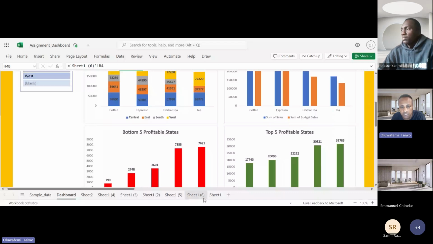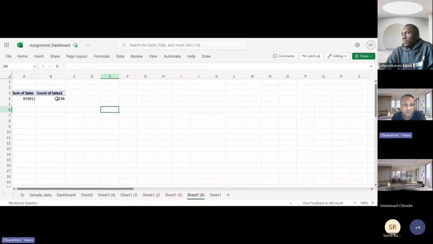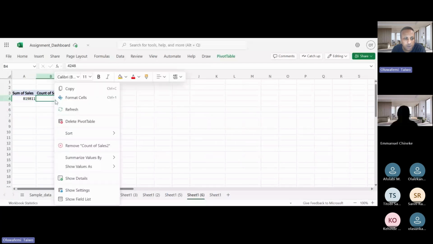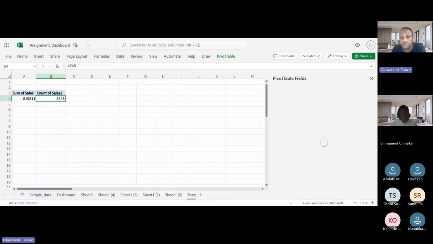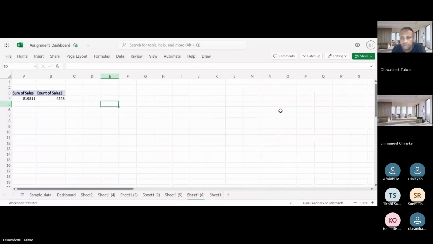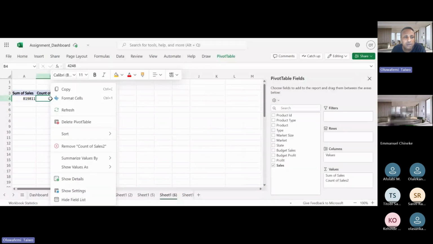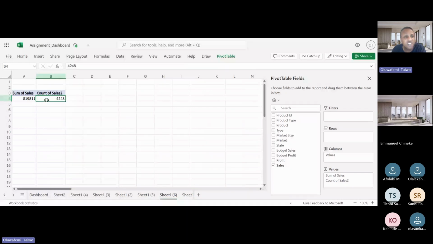So I've created this pivot table here, and this is what I've done right here. Let me show you my fields. Yes, so this is a pivot table. So I need to create a slicer. If I create a slicer here, I select the pivot table. Like I said, you have to select the pivot table or a table. So in this case, we are creating a slicer on a pivot table.